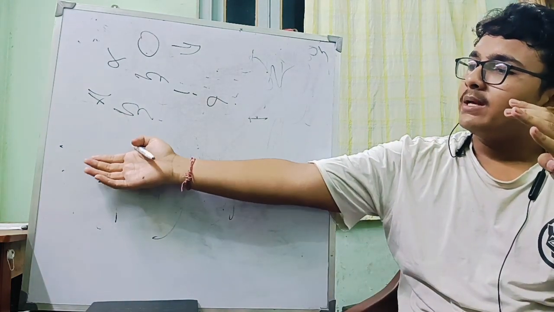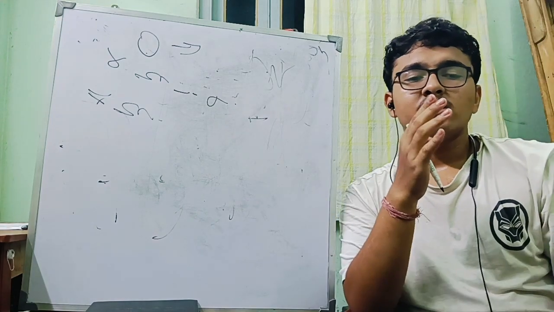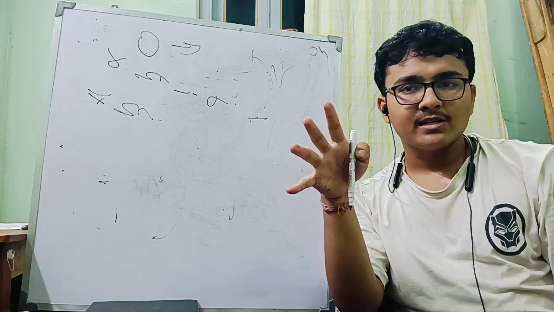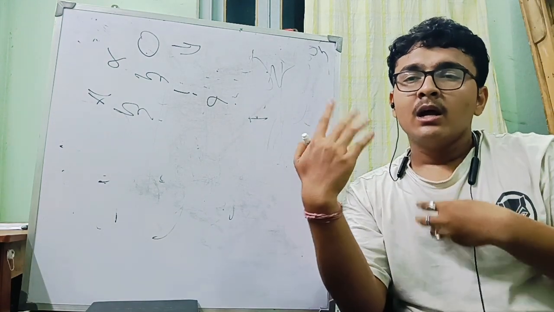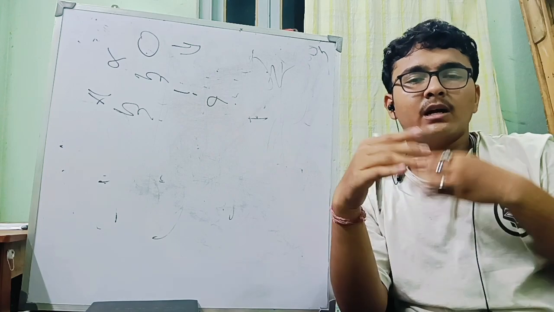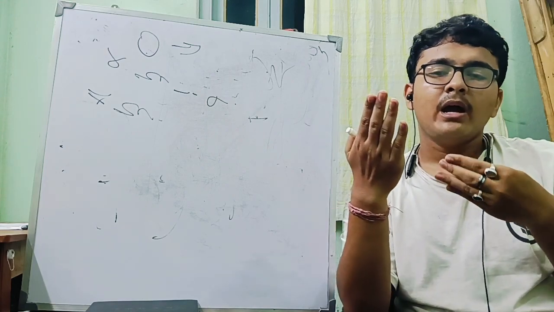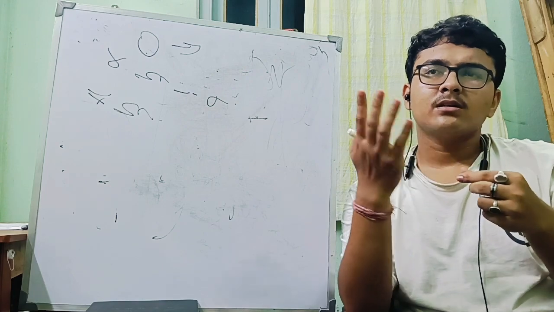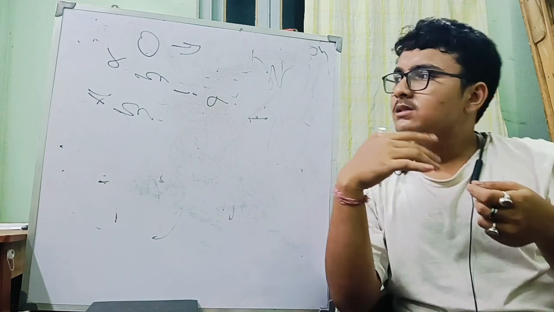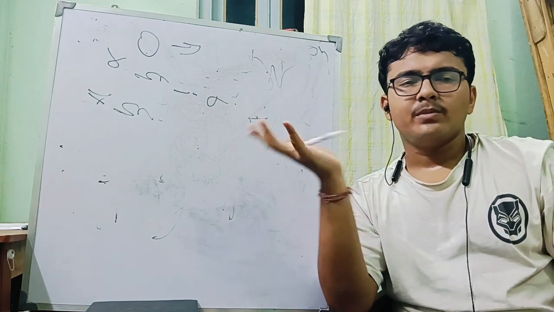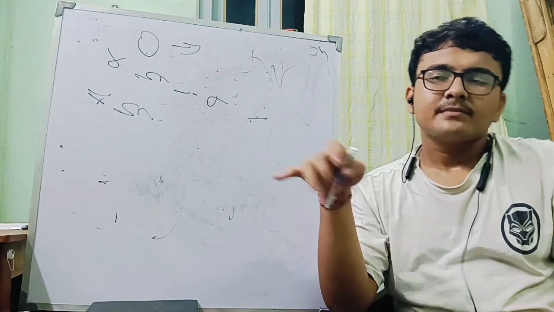So for a base 18 number system there should be 0 to 9, in total 10 different kinds of numbers, then 10, 11, 12, 13, 14, 15, 16, 17. And you can consider them as A, B, C, D, E, F, G, H, I, J, K, L, M, N, O, P, Q, R, like that.